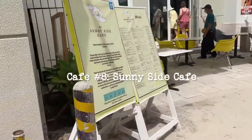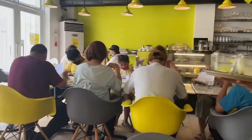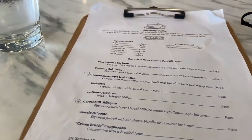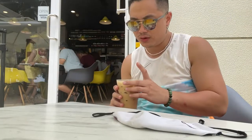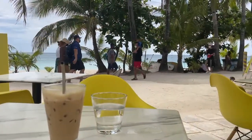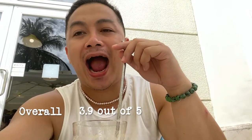Our last but not least is Sunnyside Cafe. They have a yellow and white motif which gives you a bright good-morning feel. This too feels more like a restaurant than a cafe. They have friendly staff and really interesting choices apart from the usual coffee drinks. Their coffee is really good — I really like Vietnamese coffee and from all the cafes I reviewed, they are the only ones that have it. They are at the far end of Station 3, which is the farthest I walked since I usually hang out around Station 1 and 2. I'd go here for variety but not for work — probably to hang out with friends. Because of its location, it's a 3.9 out of 5. Maybe when their Station 2 branch opens, I'll update my rating.